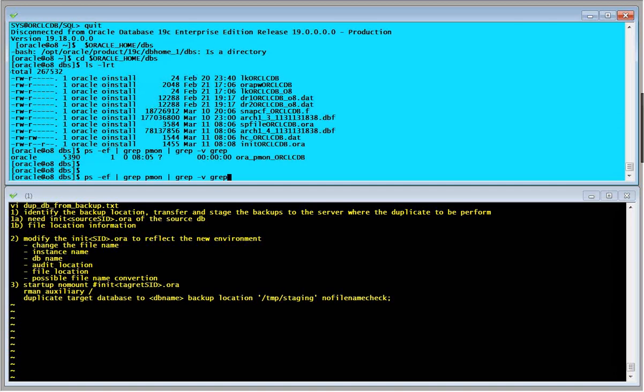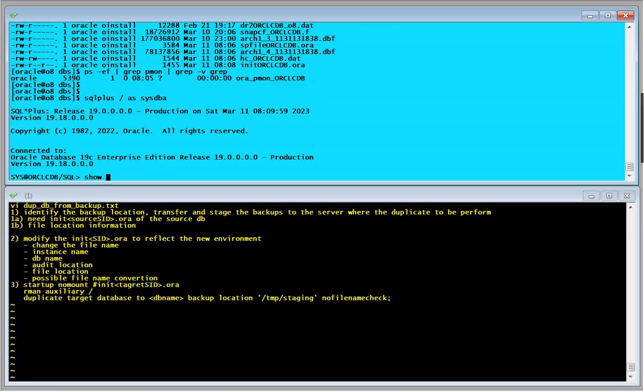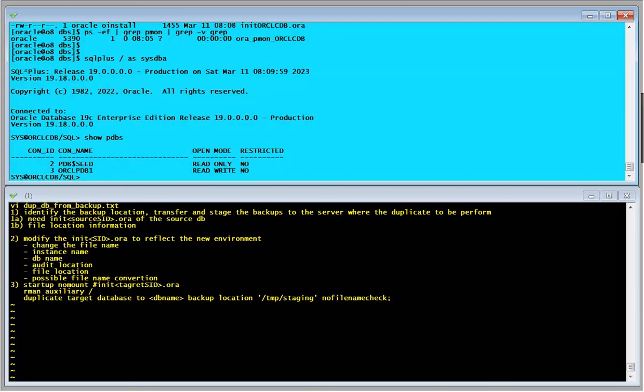I also get the information of the CDB, PDB information. Okay, so if you show PDBs, this is our system. We have a PDB seed and also another database called ORCL PDB1.